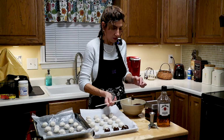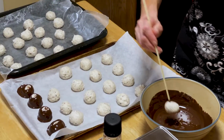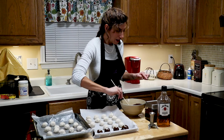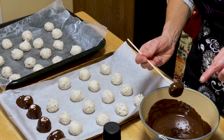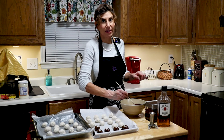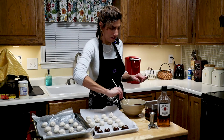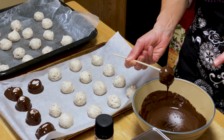I don't know that they look like Rebecca Ruth chocolate, but they're uniquely Monica. Yay! Hey, as long as they taste good, that's all that matters. And since I've been soaking my pecans since like July in bourbon, okay, keep rolling your chocolate in.